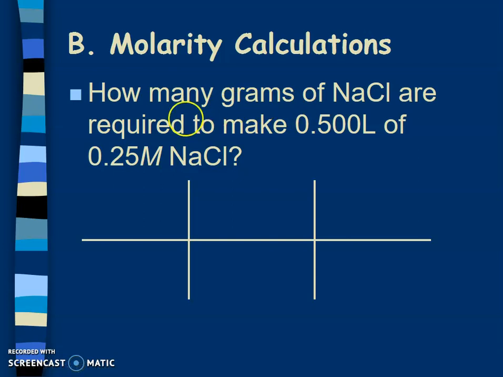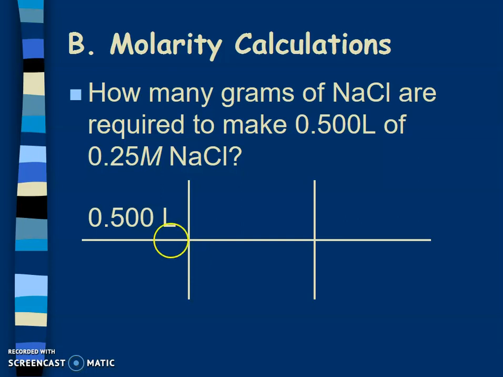So the first thing we're going to put in is our 0.500 liter, because that is not a derived unit, it's a full unit all on its own. There's not a top and a bottom. 0.500 liters. Now I know since I have liters here, then the next thing I need here would be what? What should go down here so that we can cancel?